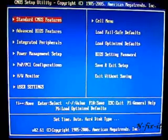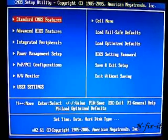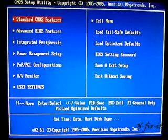Okay, so in this video we're going to show you how to install Windows XP starting from scratch, from formatting your hard drive, etc. We're also going to show you how to configure your CD or DVD device to boot from the CD in case you don't have it set up that way, or in case you don't know how to. Okay, so right now I'm actually in the setup screen, but what I'll do is I'll restart this and show you how to get back in.